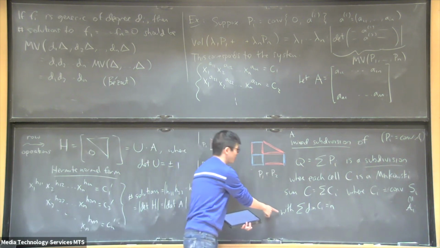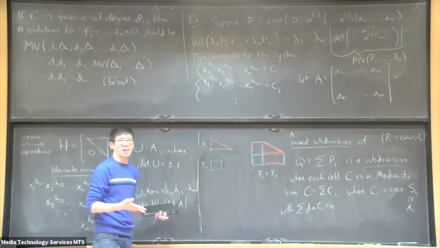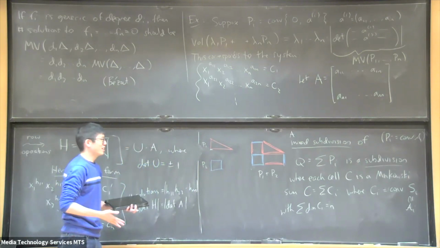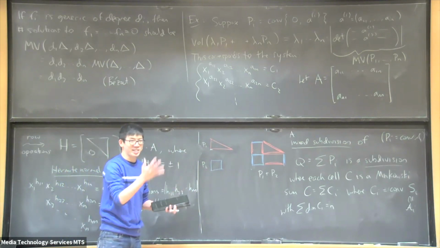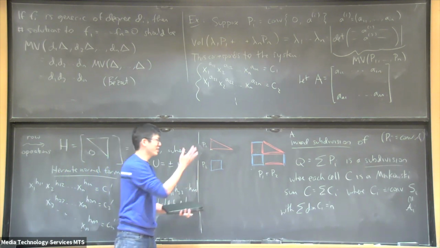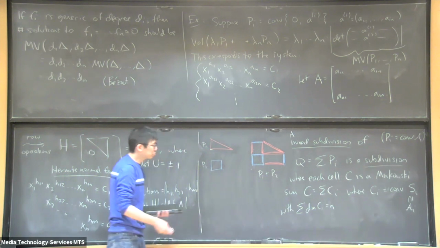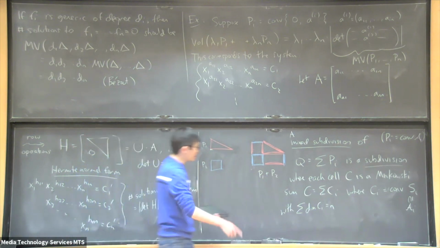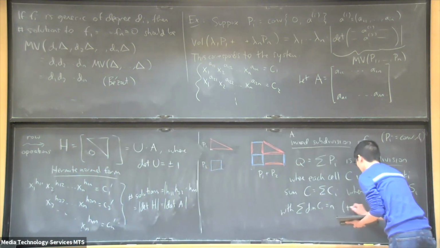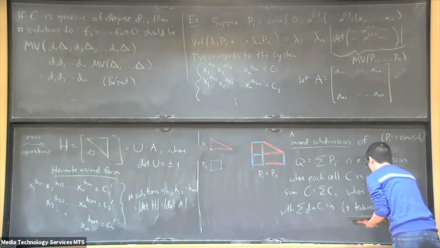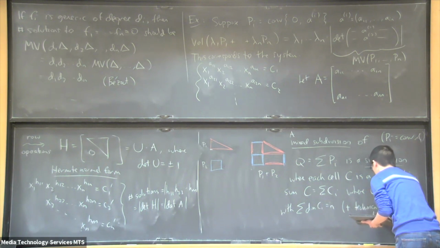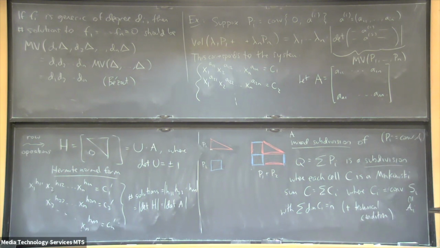So this guarantees that when I take the Minkowski sum, each point in the Minkowski sum can be uniquely written as something from C1, something from C2, and so forth. And then there's a technical condition, which is just about how intersections of these cells work. But again, it will not be so important for us.